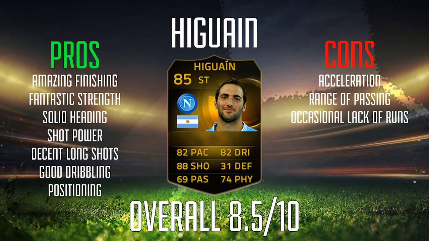And I found a lot of the time that he was doing that, but there was just the odd occasion where he'd drop short for the ball, hold it up really well, obviously with his good strength, and he'd pass it off to the winger or the attacking midfielder, and then he'd just stop and let them carry on the attack, and you're screaming at the TV for him to get up there and join in with it. So that was something that quite annoyed me with the card.